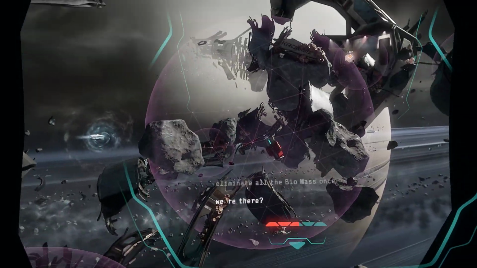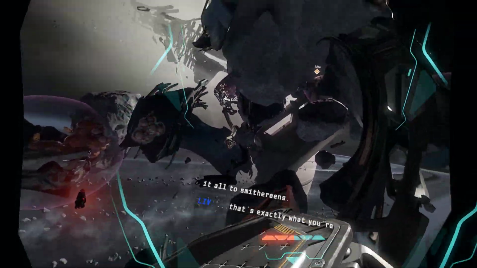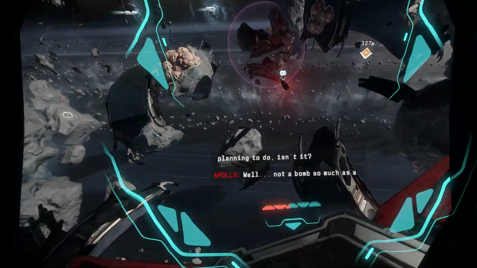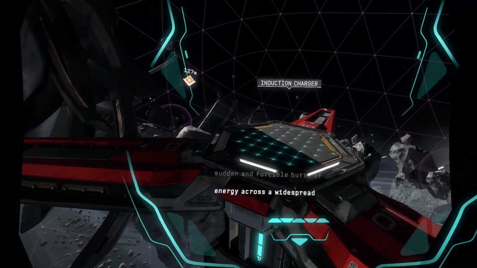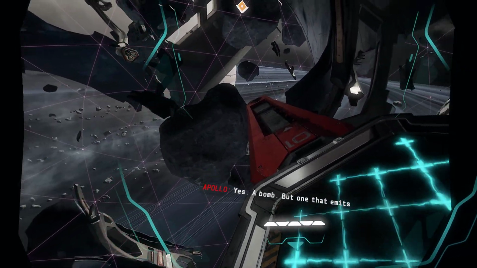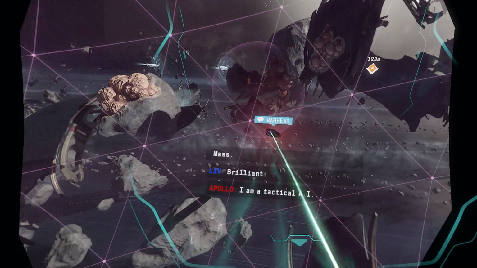That's exactly what you're planning to do, isn't it? Well, not a bomb so much as a device that will unleash a sudden and forcible burst of energy across a widespread area. So, a bomb. Yes, a bomb. But one that emits a counterpulse that should only be harmful to the biomass. Brilliant. I'm a tactical AI. Most of my solutions tend to involve some form of explosion. Uh-huh.